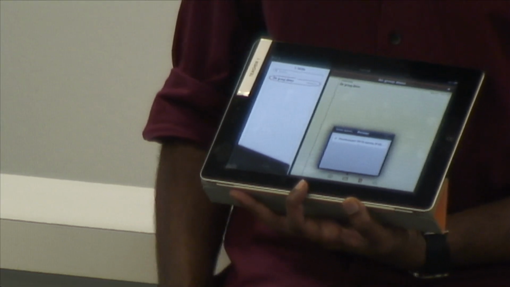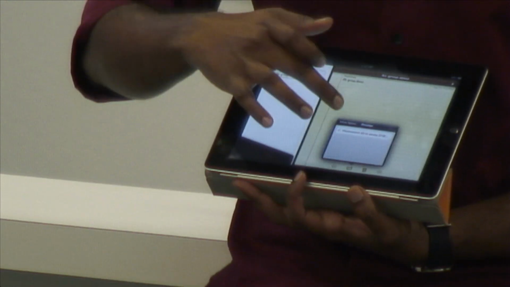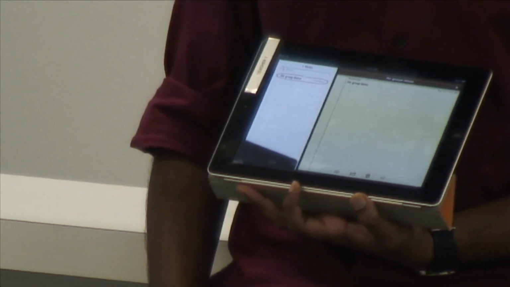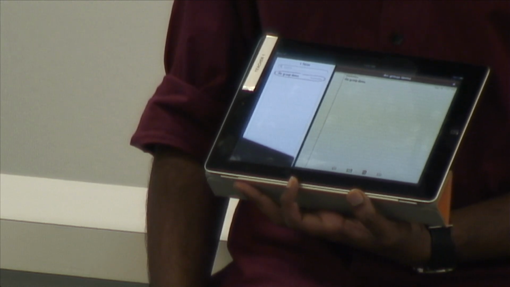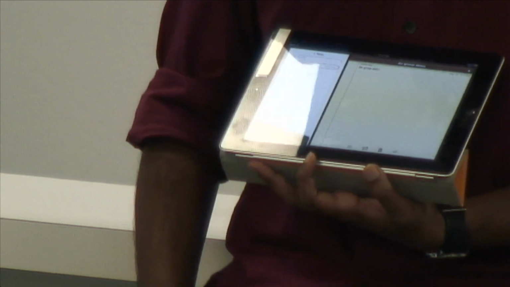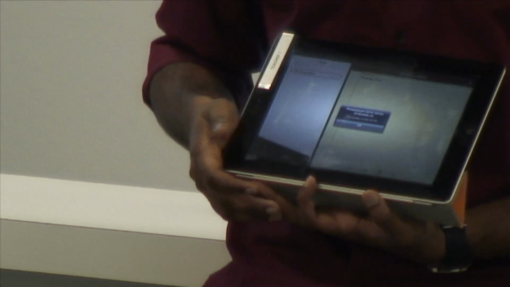That's AirPrint capable. It's broadcasting its availability. Select the printer. Hit print. It probably is going to say printer is low on ink. We forgot to get a new cartridge. Didn't have time, sorry. But the point is, it's able to see the printer. It's able to send the document out to print it.